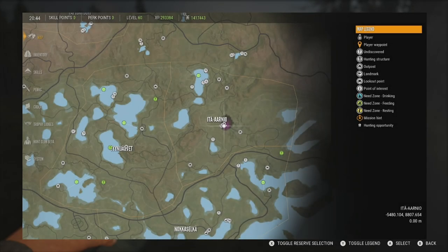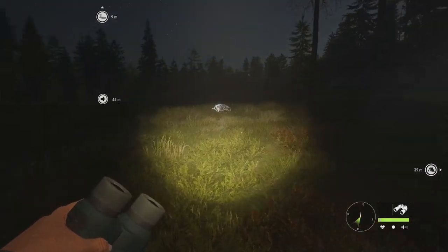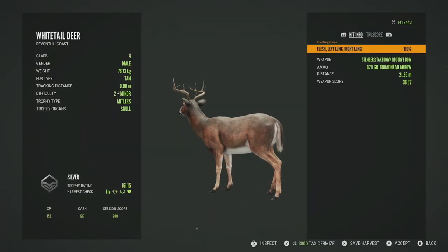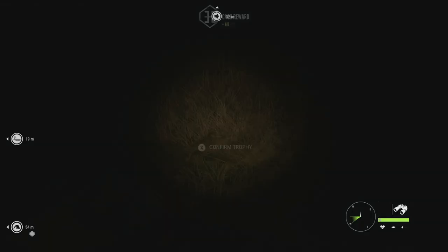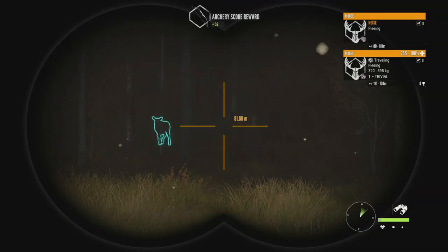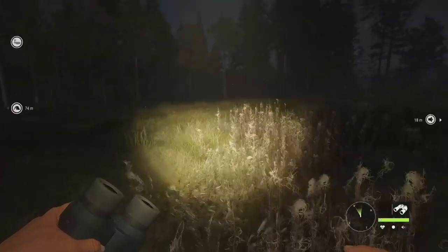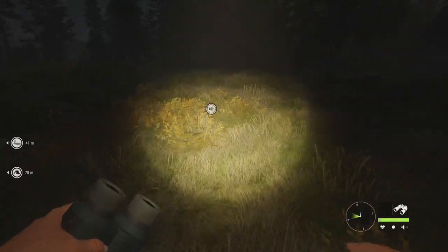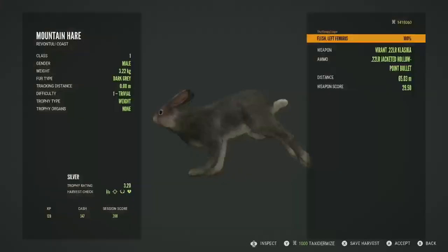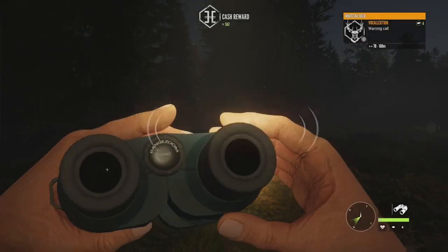I've hung around for the last two hours in-game and haven't seen anything else come through, so we're just going to go ahead and get down here and pick up everything we do have. That should be one whitetail, two mountain hares, the capercaillie, and the tundra bean goose. Here's the whitetail — he's a silver, Level 2, 161.15, left lung and right lung, 21 meters, and that is why he dropped. Sounds like we have a moose over there that is going to be fleeing. There's a very good chance it could be that same group of females from earlier. I'll just go ahead and not worry about them. Let's get the electronic collar picked up so I don't forget it. Here's one mountain hare — Level 1 male, silver, 3.21, got him in the left humerus at 65 meters.